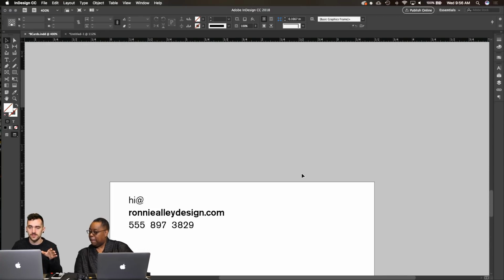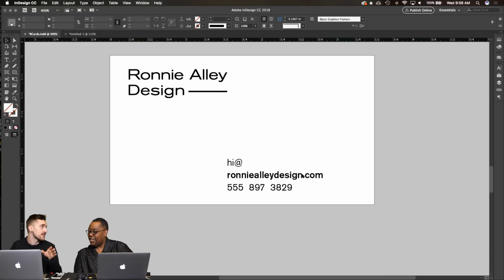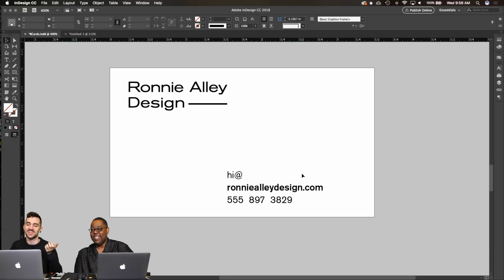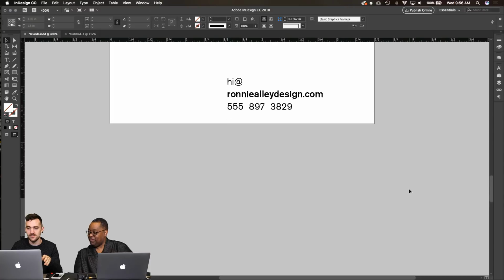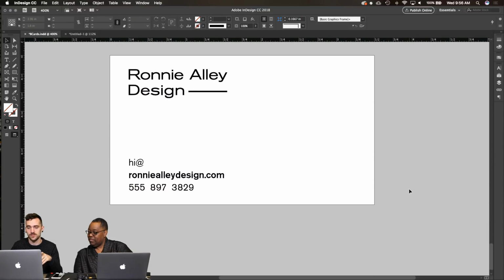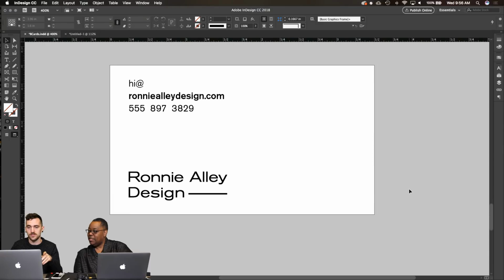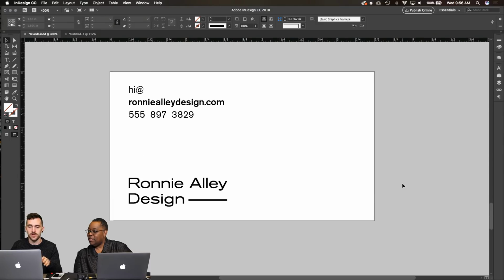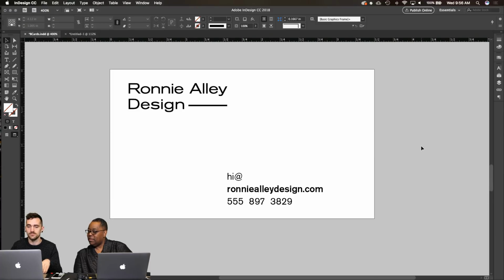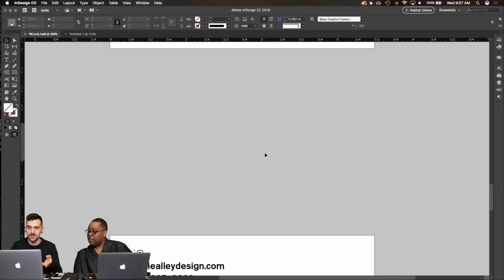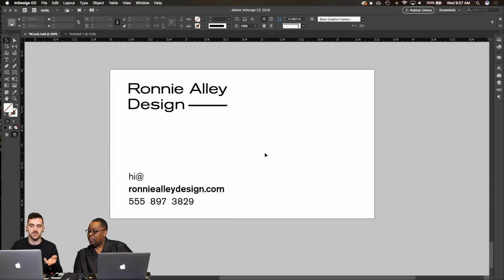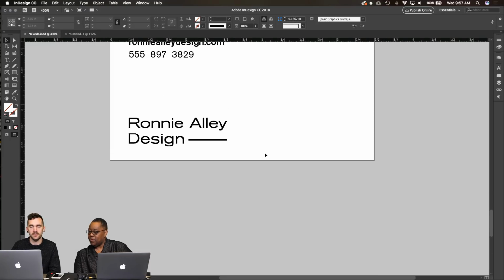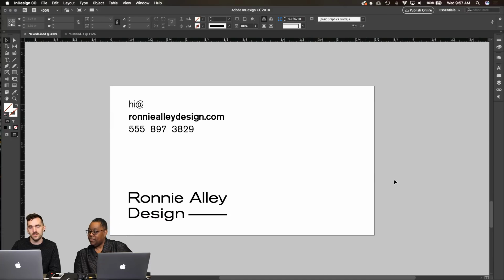Okay, so we have three options. We're going to do design by committee again. I might not listen this time. I didn't listen last time either, I guess. Fair enough. Okay, so there's this layout, or this one, or this one. Go back to the second one again. This one has the most purpose behind it, I guess, since it's in the same spot as it is on the front. This is the layout of my current business card, so this would be more of just a refresh. And then this is kind of just a standard business card. My choice would be 2 or 3. I'm leaning more towards 2. Yeah, same. That's just my preference.